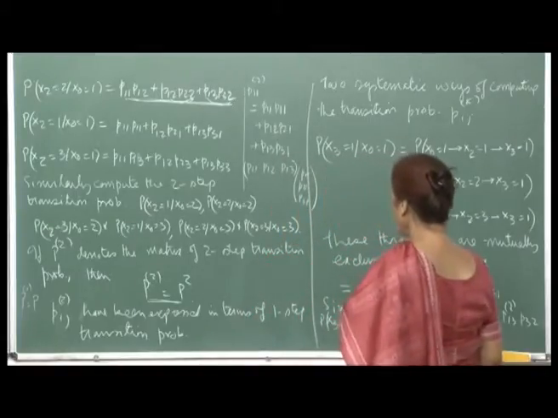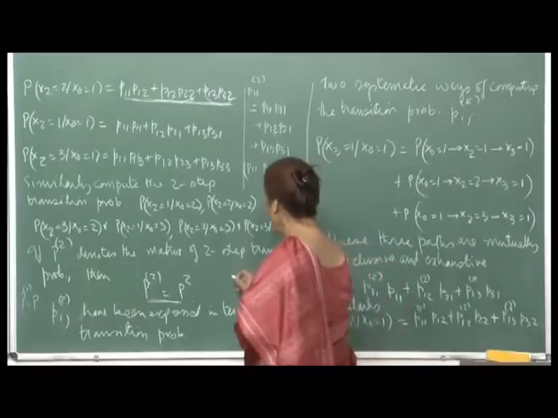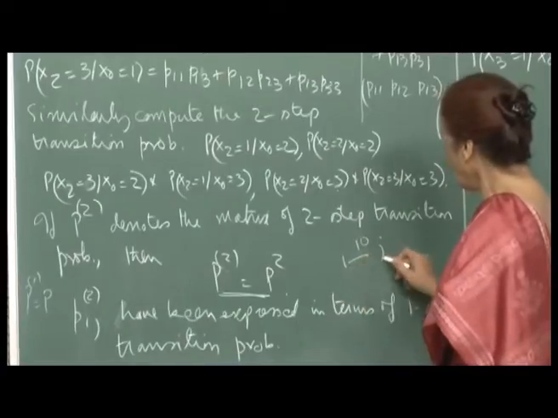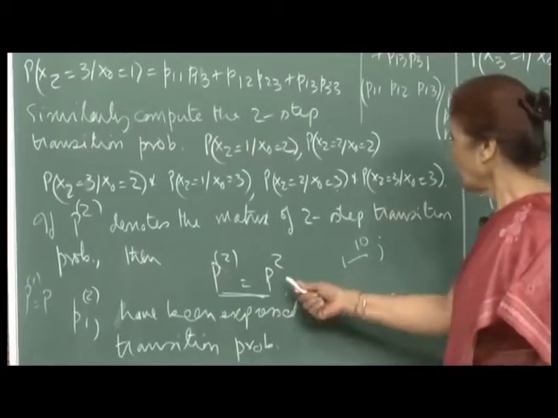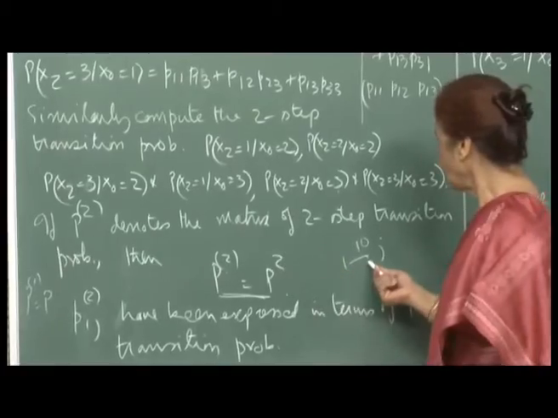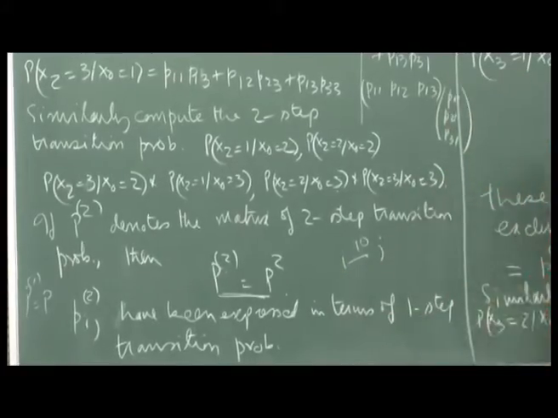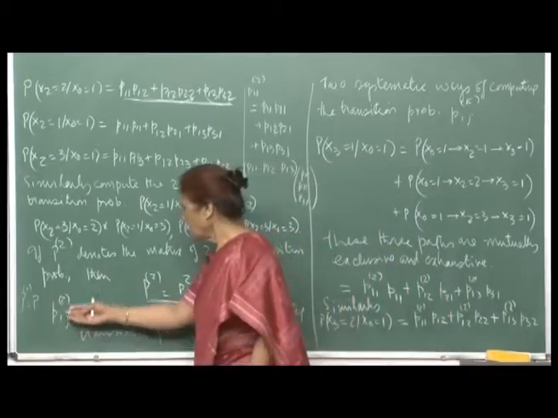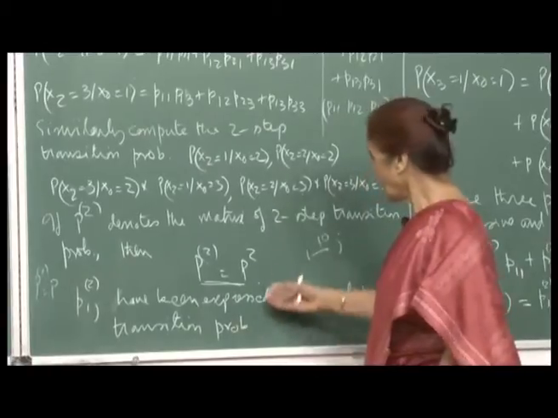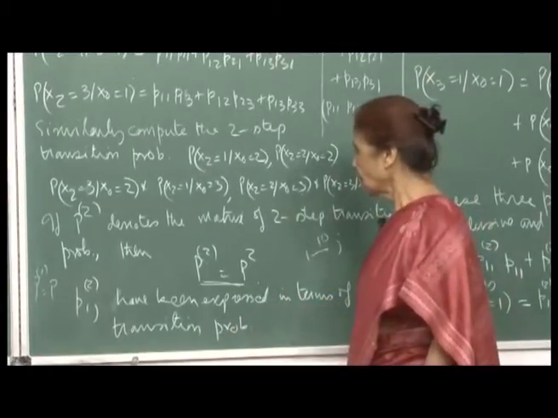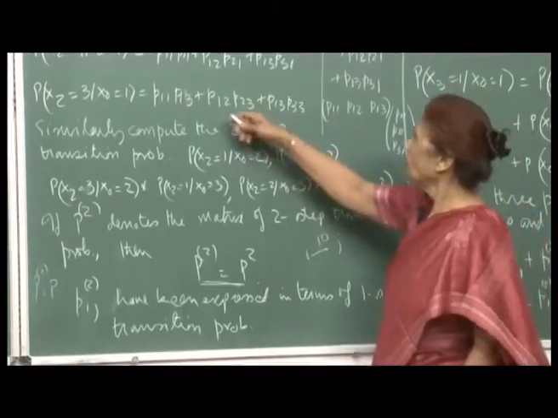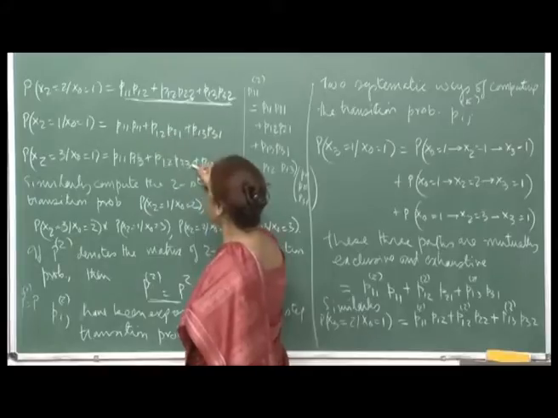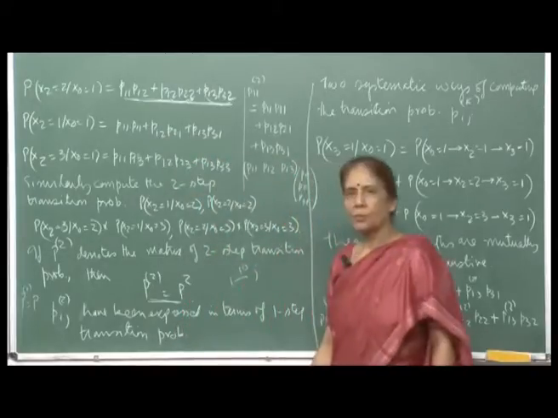So, if you want to know the probability that you will be in state j in 10 steps, starting in state i, then the ijth entry of P^10 will give you that probability, and so on. So, we will see that. Basically, what we have shown is that your 2 step transition probabilities can be expressed in terms of 1 step transition probabilities, because we are just multiplying the 1 step transition matrix with itself, and we are computing the 2 step transition probabilities, right.